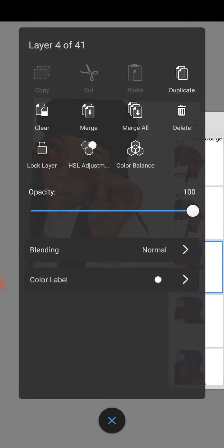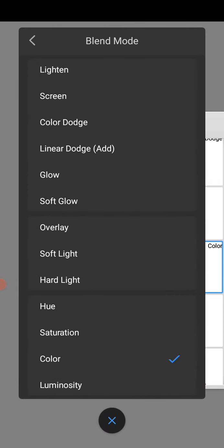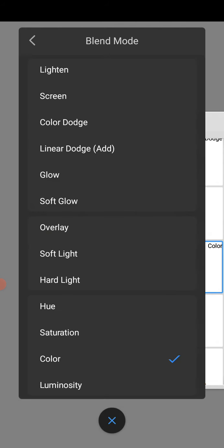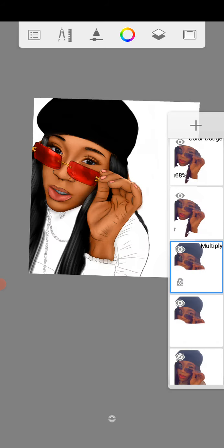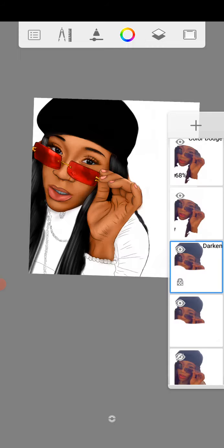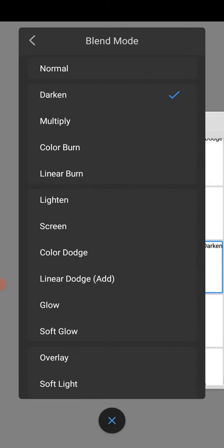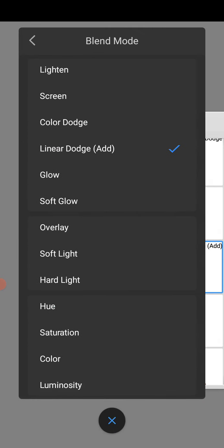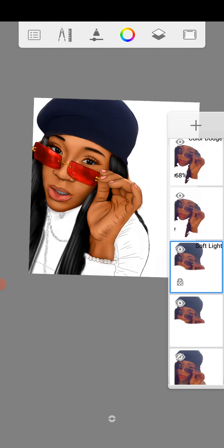So now you choose color. You will not choose multiply, because if you choose multiply now, you will not be seeing anything. Okay, let me show you now. Choose multiply. You're not seeing anything. You just see black, same as if it's normal. You choose darken, the same thing. If you choose color burn, the same thing. All those stuff, they are all the same thing. So I'm not bringing anything. Choose soft light. It gives you a darker blue. You understand? I don't want darker blue. I want black. So now this is it.